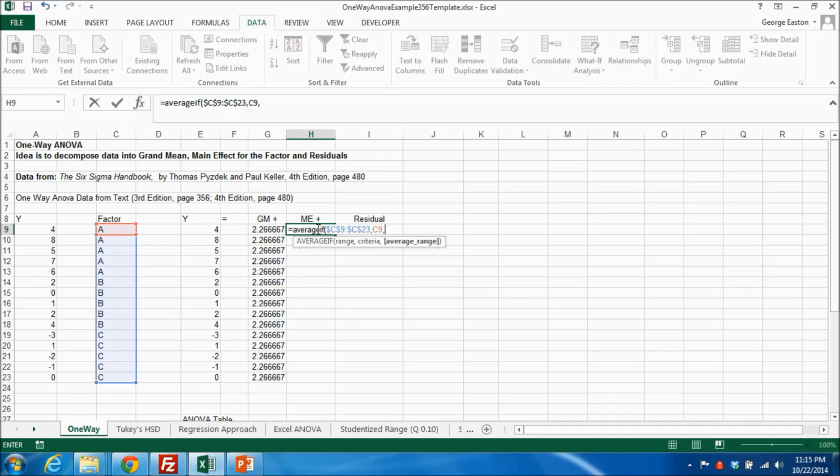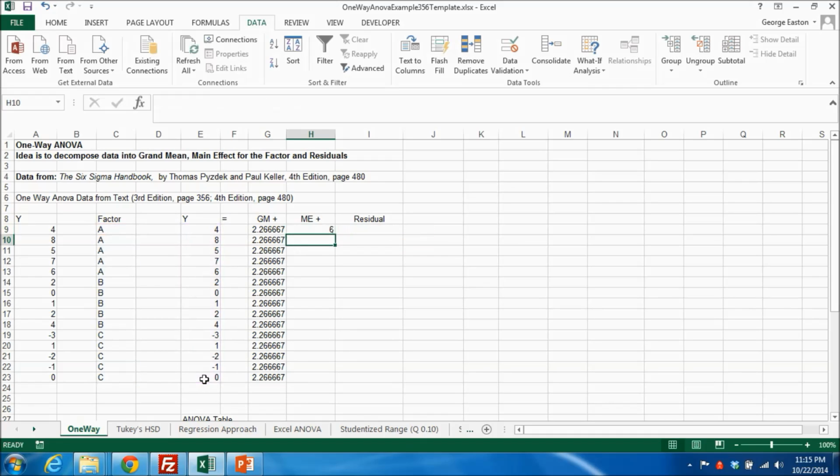Now the last thing that goes in this command, AVERAGEIF, is going to be the data, the column, from which I want to extract the data to do the average. So we want to average things out of column Y, and again, because I'm going to want to copy this formula down, I'm going to hit F4 to put dollar signs around the range and make it an absolute reference.